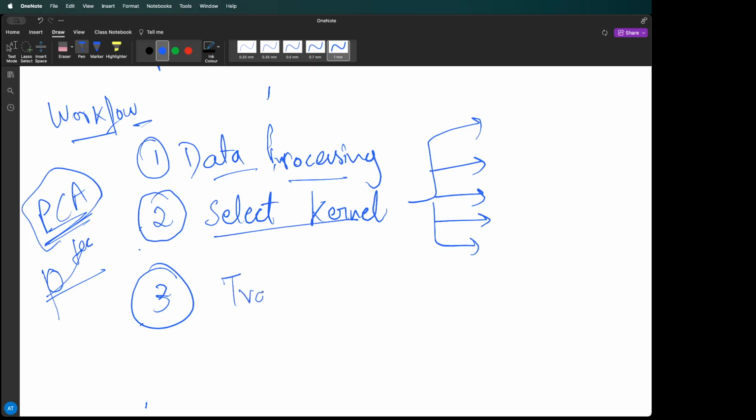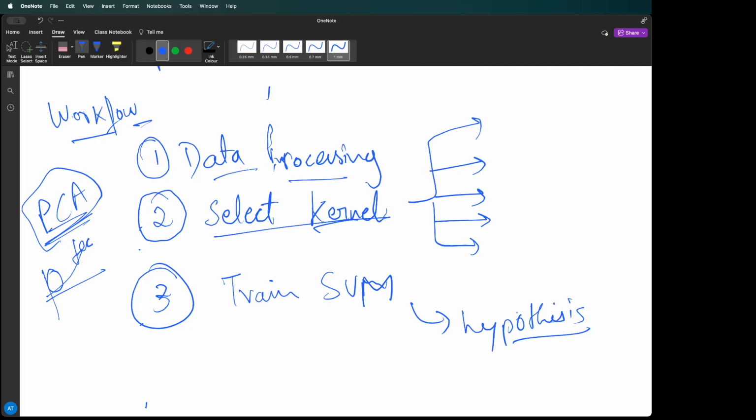So once you select the kernel and you have the data, now train the model. Train SVM based on whatever kernel you have selected, right? It will find a hypothesis, that is a hyperplane hypothesis, and based on that it will create a hyperplane, and based on the hyperplane it predicts whether it is in the positive or the negative class, which class it belongs to. The negative is the left side, positive is on the right side.